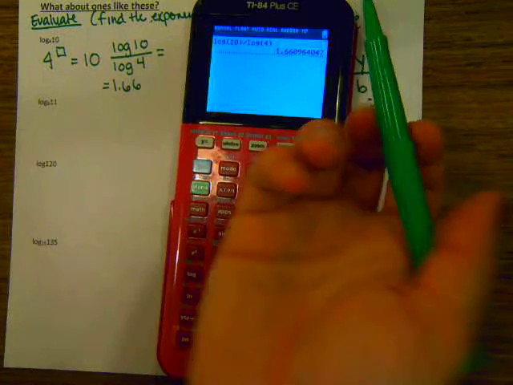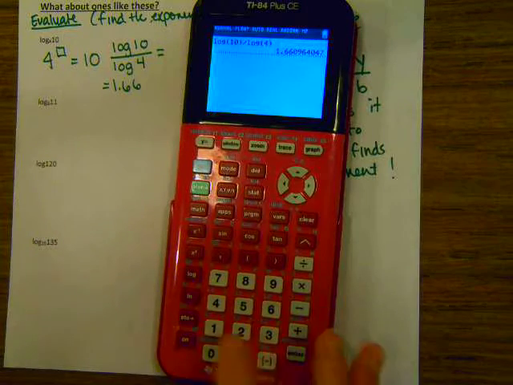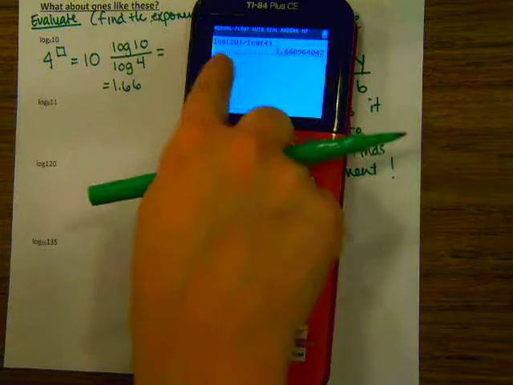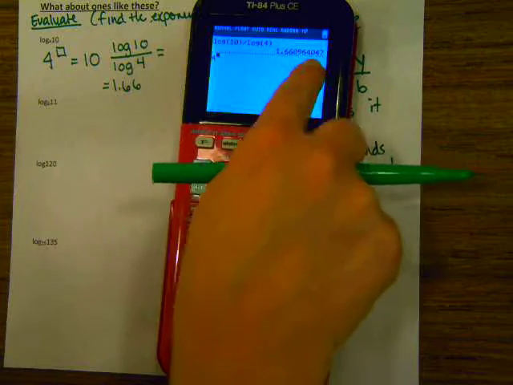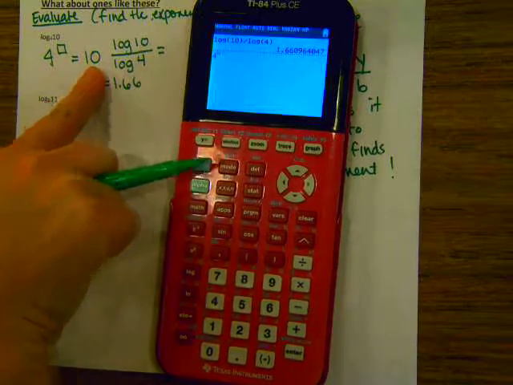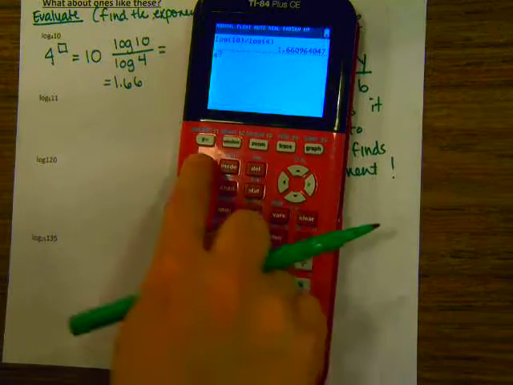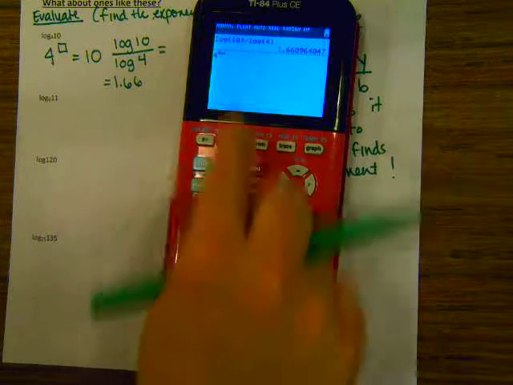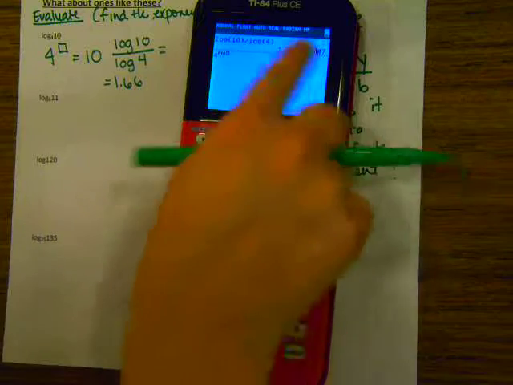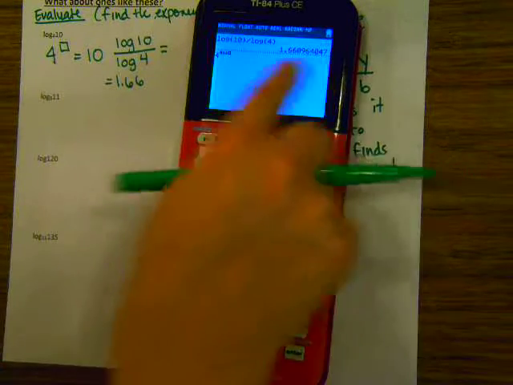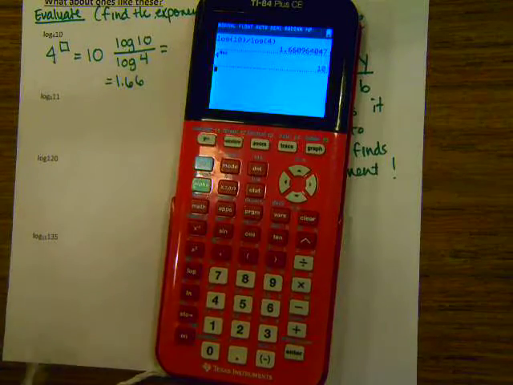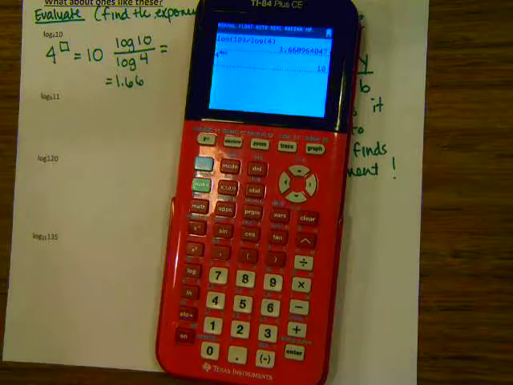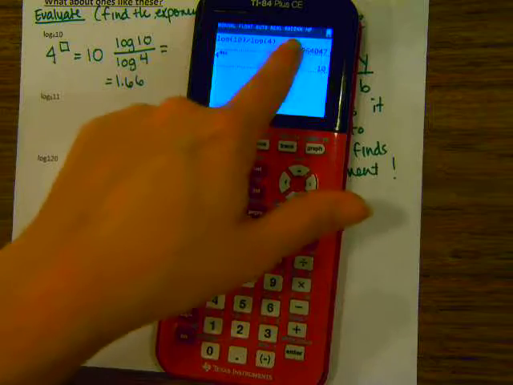That's the idea. And look, you can check your answer, guys. If you do 4 as the base, raised to the answer, just don't round it, because if you round it, it won't give us 10. Our goal is to get 10. So if you hit second and then the negative key, see how it says the answer, second negative? It's going to take this big decimal, which keeps going on and on, and put it up there, and you'll get 10. So you can see they're opposites, and that's how it works. The exponent would have to be about 1.66, so 4 to this weird power makes 10.